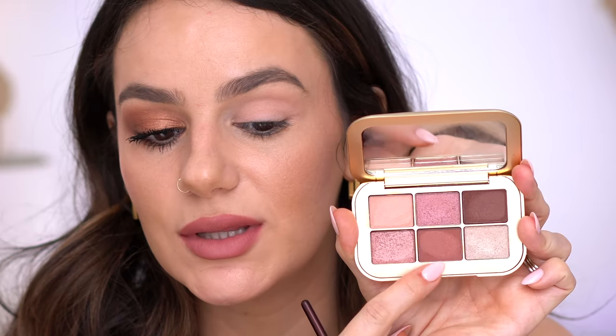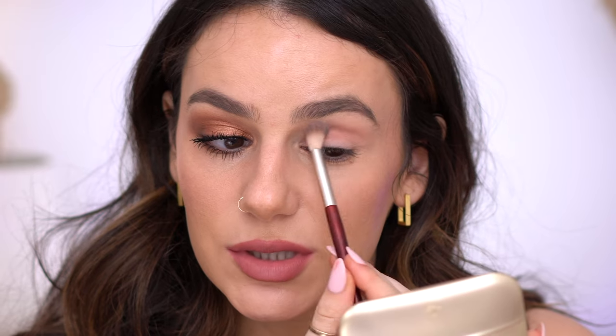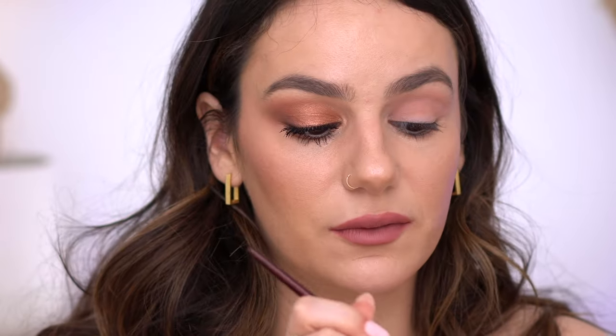If you have a deeper skin tone it may just pick up more light — it could go really well all over the lid, actually. I'm just prepping my eyelid with this color, it's very soft and barely shows up on me but it does give a tint of pinkness. Moving on to this one here — I'll be building this one up in my crease as a transition shade. These mattes perform really really well. It's quite soft. This one actually reminds me a little bit of Pillow Talk, one of those shades from there. I'm going to take Tomorrow's Party and put it on the outer area.